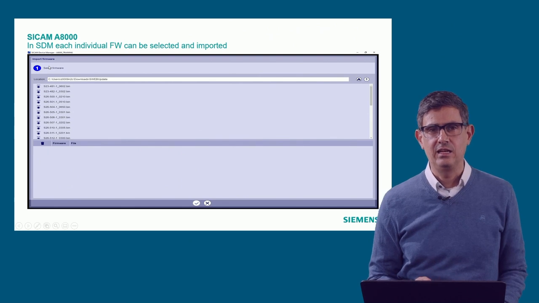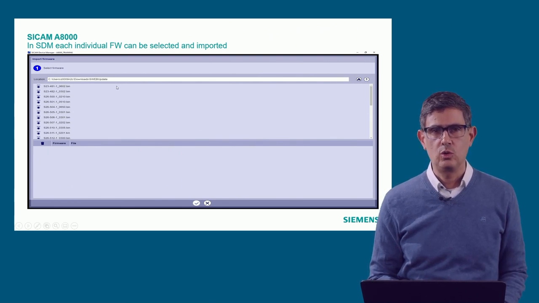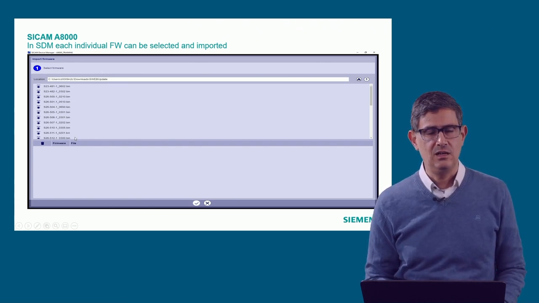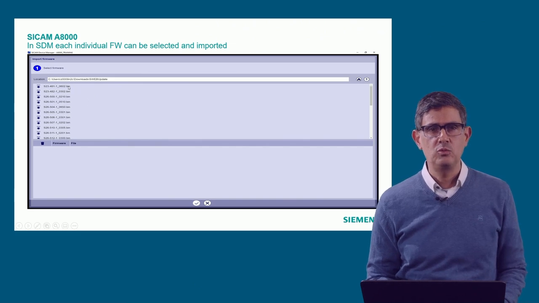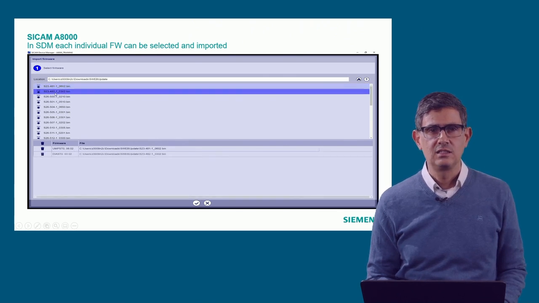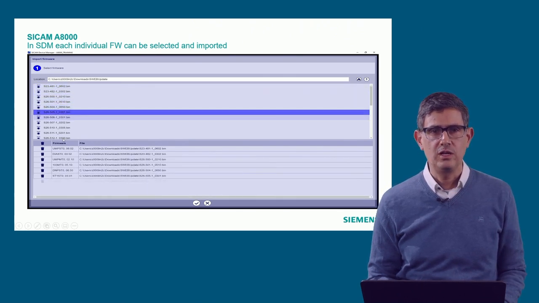When you click there, you can just select the location where you extracted the bin files, and then you will see the list here. Then you must select one by one. You select the first, you can see it's generated there. Second, and you mark all of them.